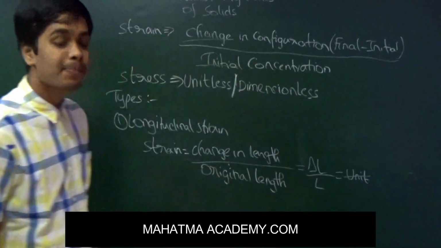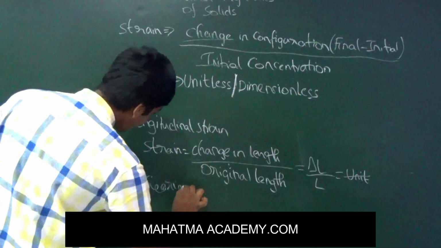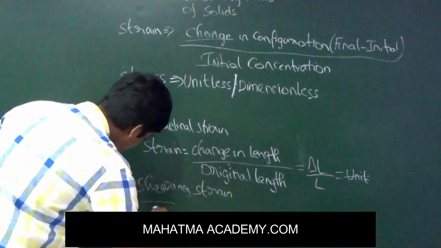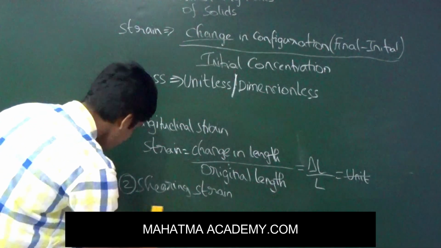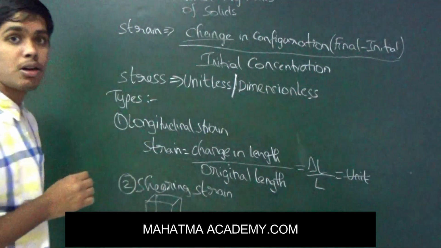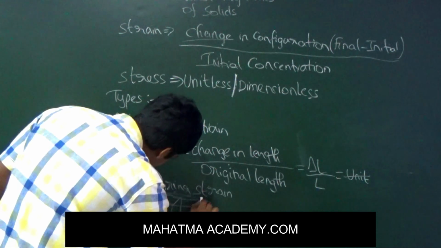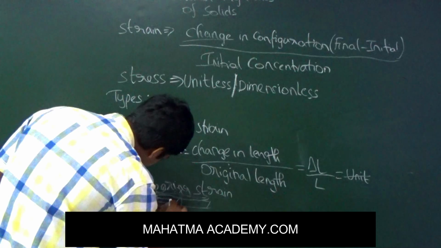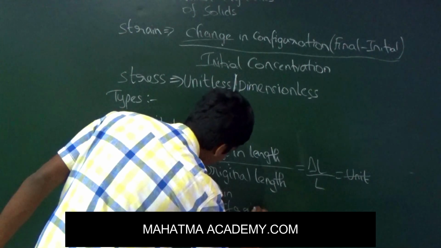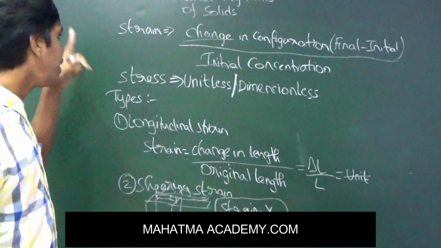Okay. Now the second is shear strain. Okay, shear strain. First, suppose it is a cube, and we have elongated this, and it has increased by length x, and the initial length is L. So we can write the strain as x upon L. The simplest one. Now we have completed stress and strain.